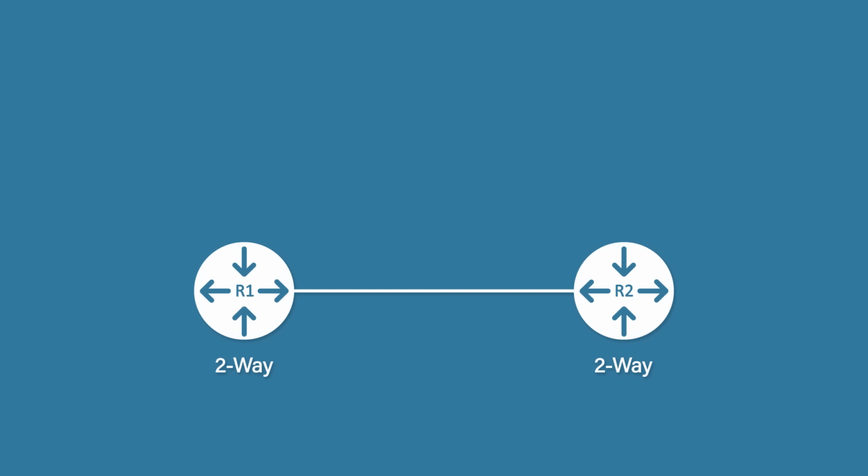Once the exchange process starts, both routers enter the xstart state. At this point, the routers select a slave and master. This is based on the router ID. The master will control the sequence numbers and start the exchange process. Thankfully, we don't need to know much more than that.